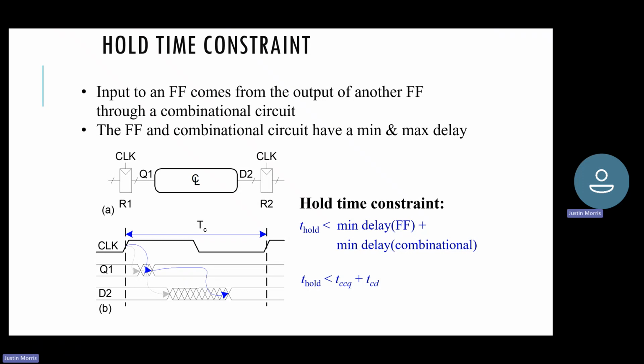And then we have the hold time. So the hold time is the amount of time that we need to make sure that our signal is still stable after the clock edge. So we have to make sure that the contamination from this flip-flop and then from this combinational logic doesn't change or start changing the inputs before the hold time is over after the clock edge.